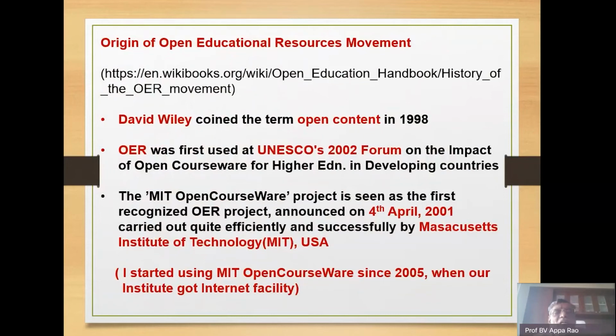What is the origin of the open educational resources movement? David Wiley coined the term open content in the year 1998. Then the term OER, open educational resource, was first used at the UNESCO 2002 forum on the use and applications of open courseware for higher education in developing countries.